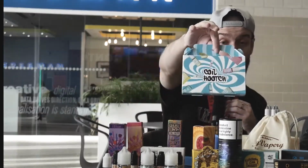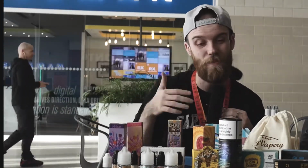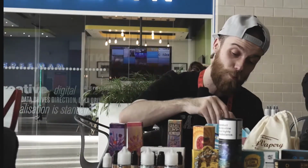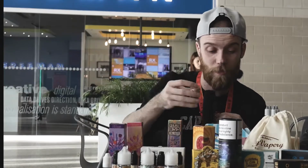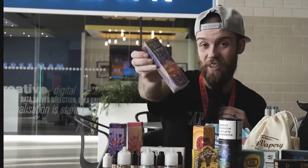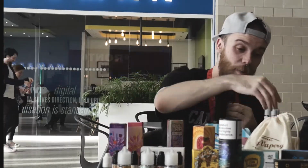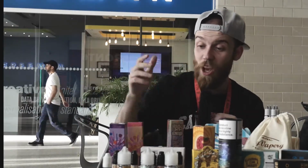Picked up some Coil Hooch samples, which I'm really excited to try. I've really, really enjoyed 2 of those. The lemon sort of tart flavor and the mint ice cream Viennetta sort of style thing. Really, really good. Bowl of mint CBD from our wonderful friends over at Harmony. Great dudes. Picked up a Dotmod cloud cap because clouds. I picked up some new stuff from Double Drip as well, which is really, really good. This is actually for a friend, but something that I picked up. Got a bag, we got a whole bunch of stickers. We also got some drip tips and all that sort of stuff. Some other bits for us to try.